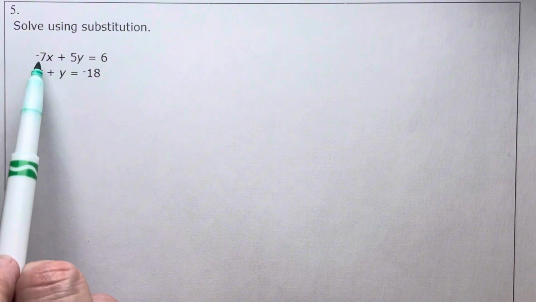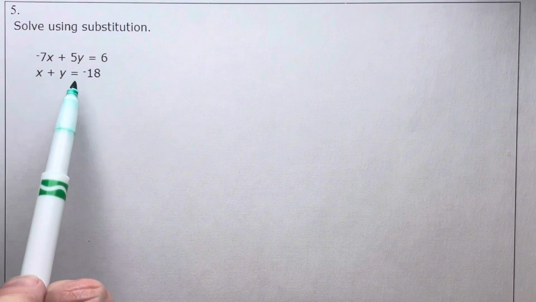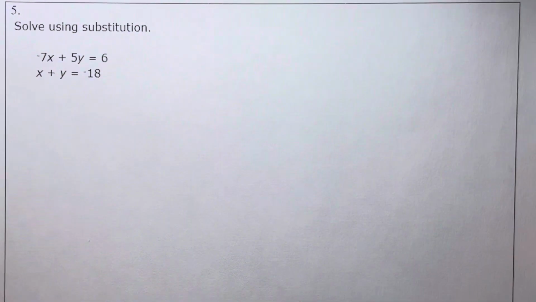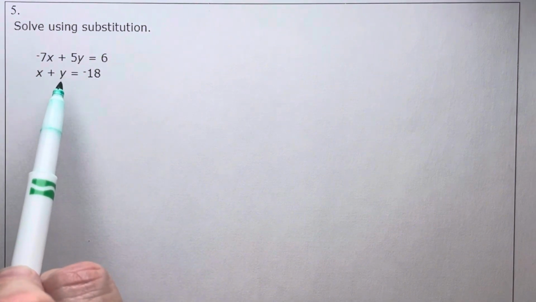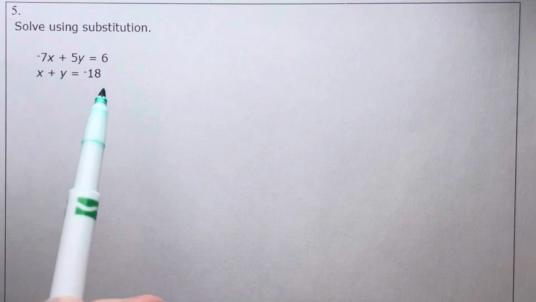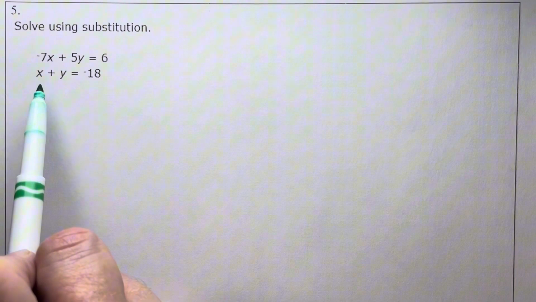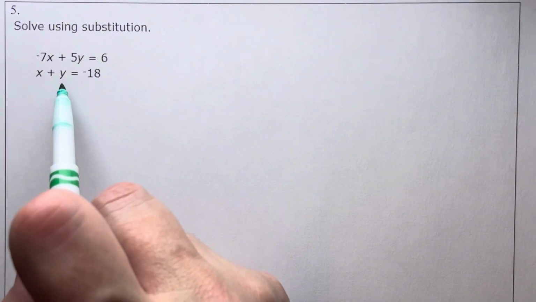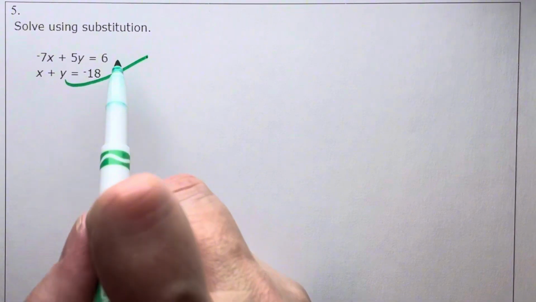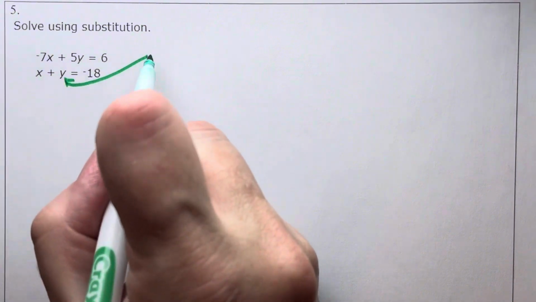In our fifth and final example, we're going to solve this system of equations using substitution, where -7x plus 5y equals 6 and x plus y equals -18. We see in this particular example that neither of our equations are solved for a variable. Oh no, except it's not that bad. So we look to say, which variable is the least scary? And we find y equals is the least scary.